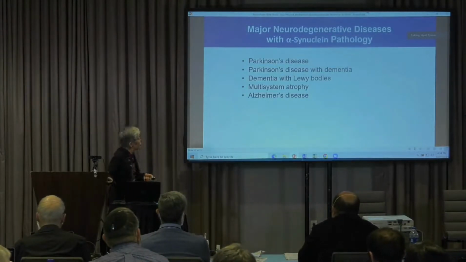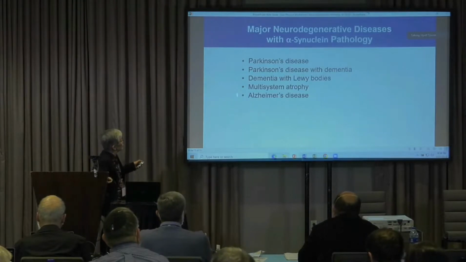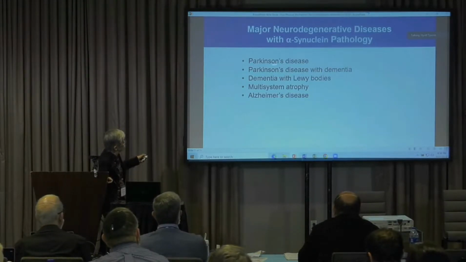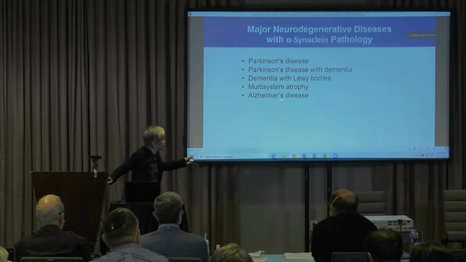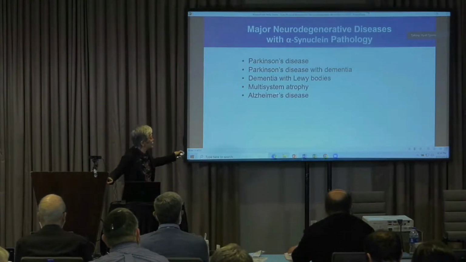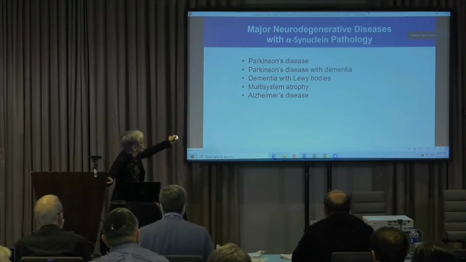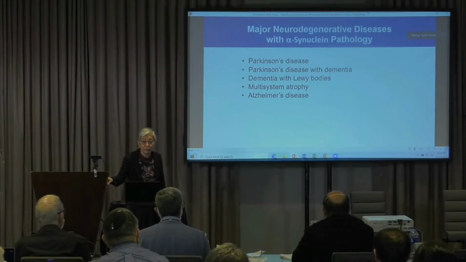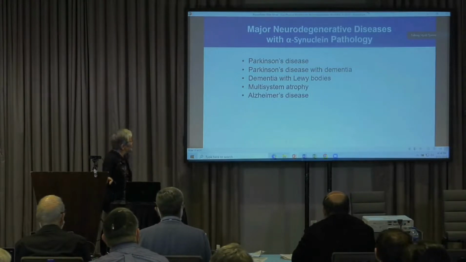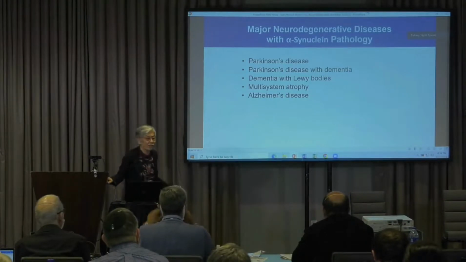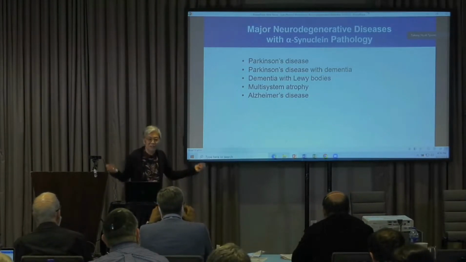So what about PD? One of the things I also want to emphasize here is that there are PD, PDD, and so on, but Alzheimer's disease is a major synucleinopathy. You add everything up, and PD is only a fraction of the Alzheimer's cases with synuclein pathology, because there are at least tenfold more AD patients than PD and PDD patients. And so we basically work out a lot of the conditions with AD cases because they're so abundant.